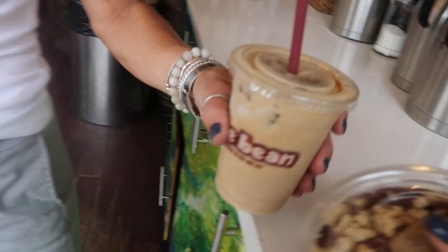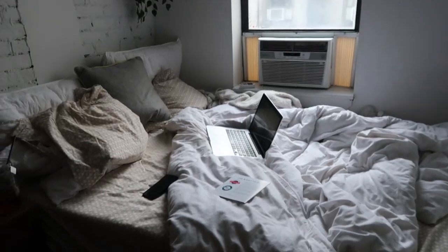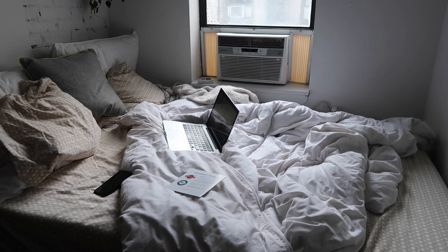Hey guys and happy Sunday! My parents left two days ago on Friday. I did want to check back in about the mattress because it is fully expanded and I think it's super comfortable. A good thing to know about the brand is they do have a 100-night free trial. As much as a mattress can be recommended, everyone is different, so it's definitely worth giving a try. Honestly, I haven't gotten out of bed today — just laying low waiting for packages and still putting stuff away.